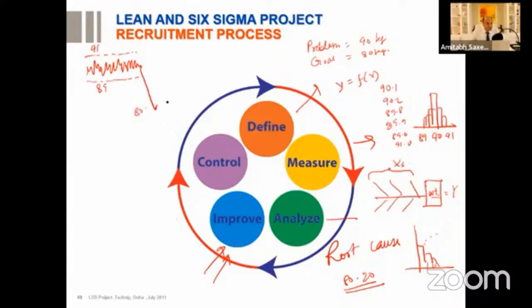Now, once I have reduced my weight to 80 kg, I should not go back. So I had to do some more things apart from the actions I took in the improve phase. Now new actions were required to sustain. So I changed my lifestyle. I brought in new standard operating procedure, the way I live. And then I am able to maintain my weight today between 79 to 81 kg. And it has been the case for the last 5 to 6 years. I can show you my before picture, but anyway, there's not much time for that.